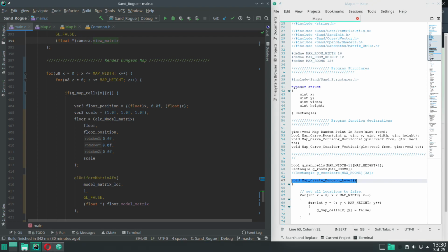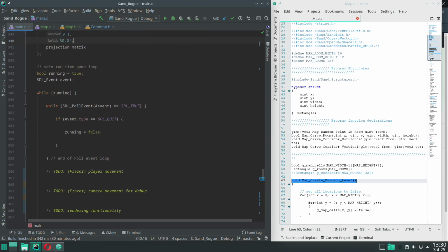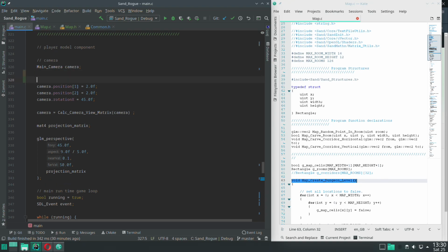Now, we won't be able to see it, because we are looking down the -x position. So this ain't gonna hack it. So camera dot position 0. So the X we want to go halfway across, which is 40.